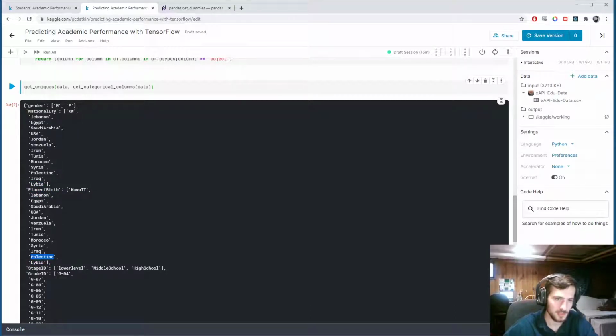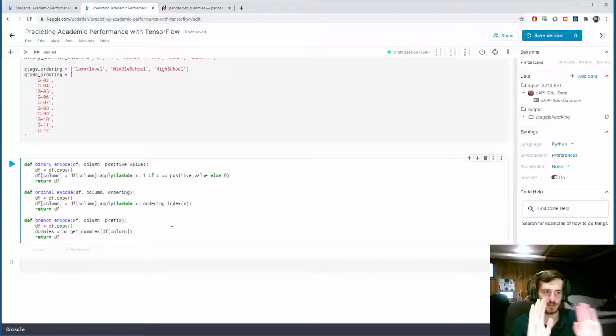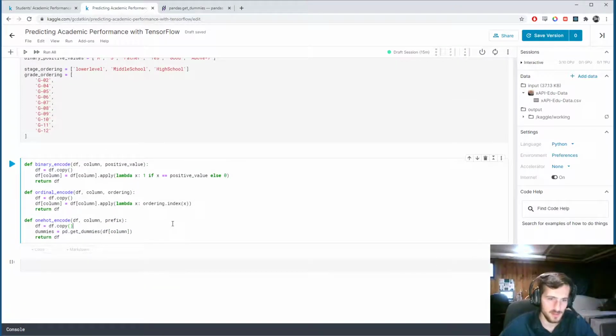By duplicate, I mean they're shared between the two columns. So if we one-hot encode these separately, we're going to get multiple columns with the same name. And we want to avoid that, right? We don't want 2 Irans and 2 Moroccos. We could put a prefix at the end or the beginning of the column name to get 2 separate columns. So we'll just specify the prefix, and then we'll pass it in here, prefix equals prefix.